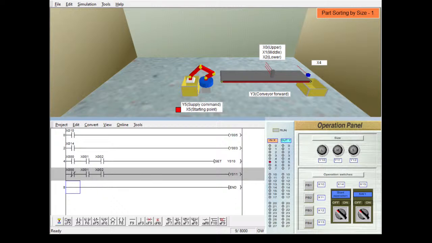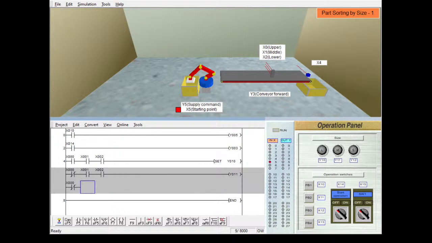for X0, normally closed for X1. Oh, great. I just noticed that now. I will change it. And then the last one will be normally open X2. So this will not be this. This has to be changed to set instruction. So just put set Y11. Sorry, I have to change this.